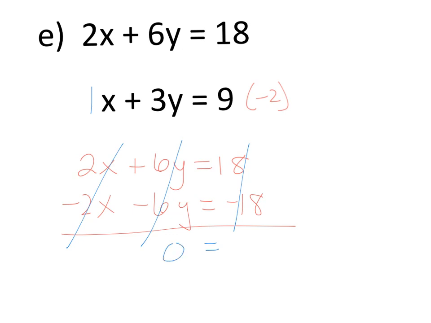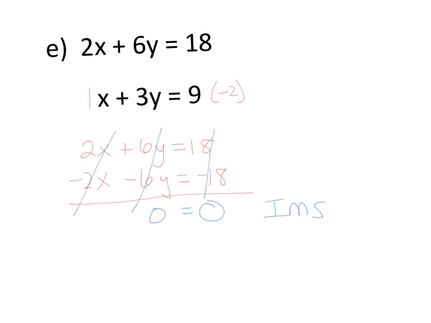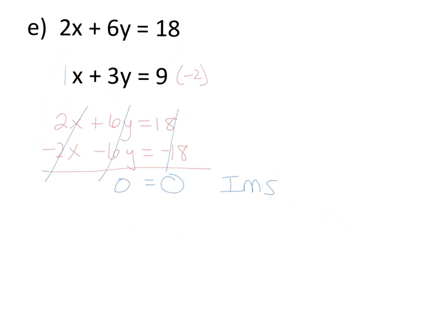So on this side, we have nothing left, and on the right-hand side, we have nothing left over there either. So just like in substitution, when we had 0 equals 0, that would be infinitely many solutions. Okay? If for some reason you were to work it out and get something like 0 equals 4, well, that's not going to work, so that would be your no solution. Okay, that concludes notes for lesson 6.3.